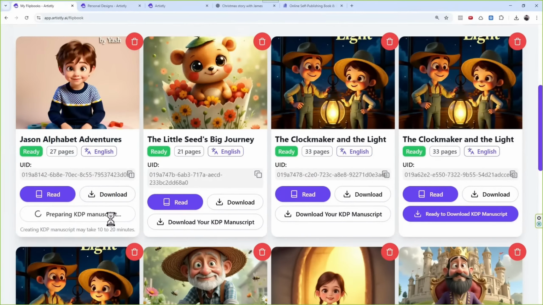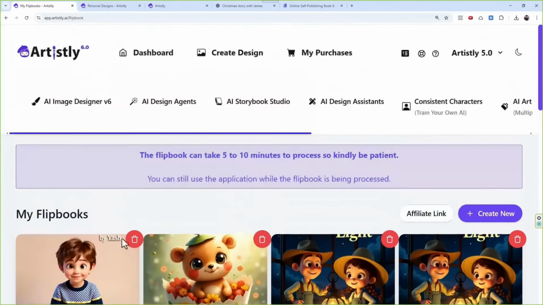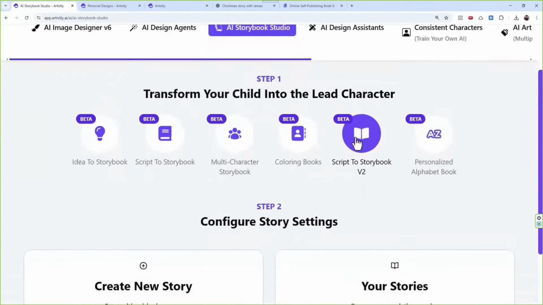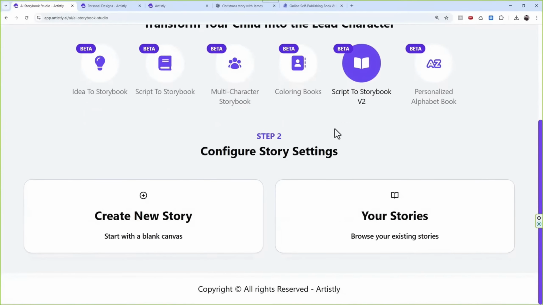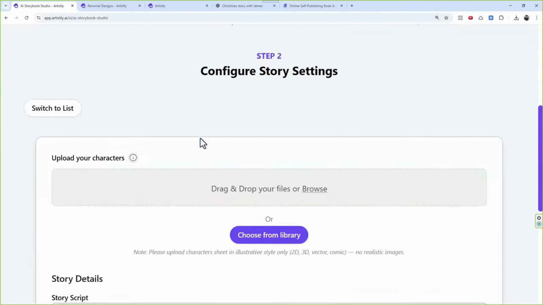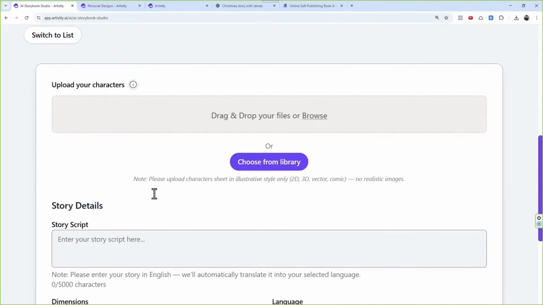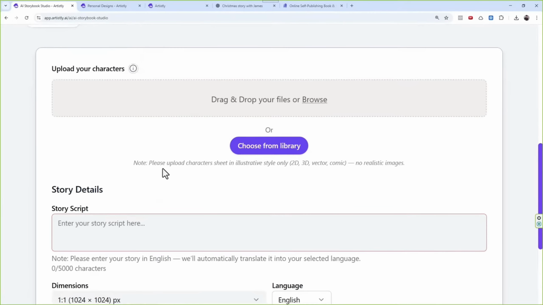Now, while this is getting generated, I also wanted to show you another feature in the Storybook Studio called Script to Storybook version 2. The idea is you can click on new story, upload your character sheets, put your script, and generate a storybook with the character sheet that you uploaded.